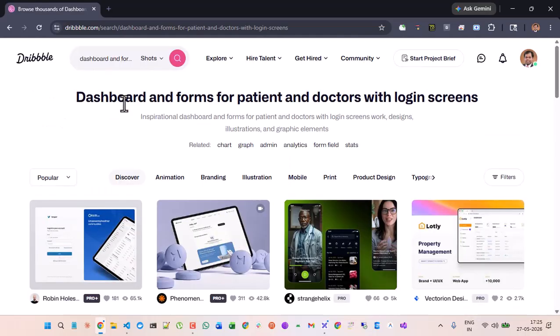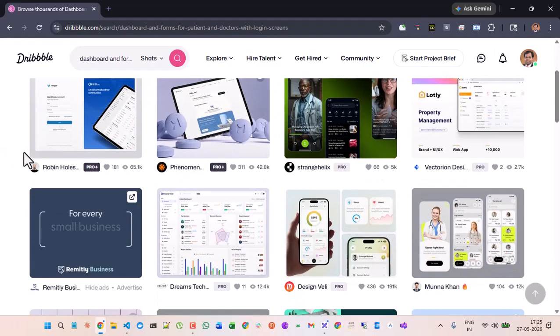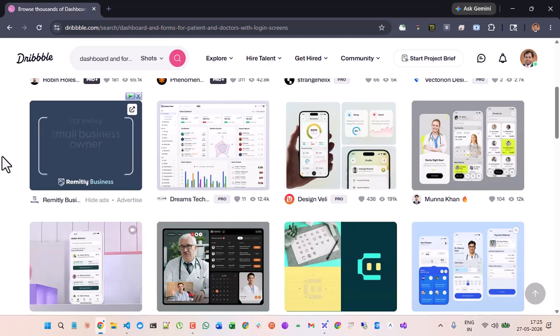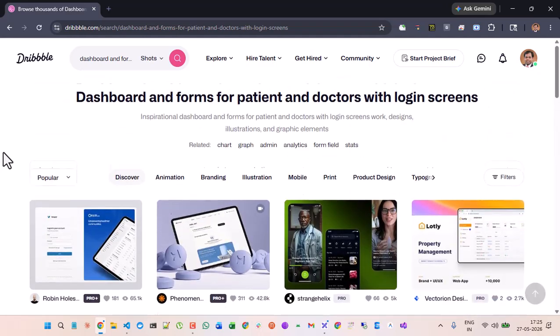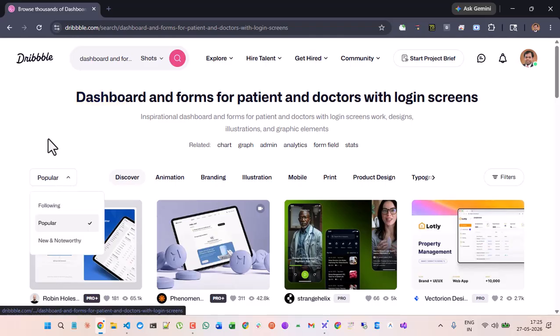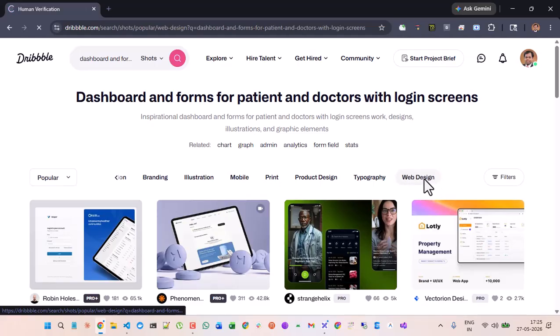Okay. So some design comes up. It's okay. Whether it's web or mobile. So let us use web design.